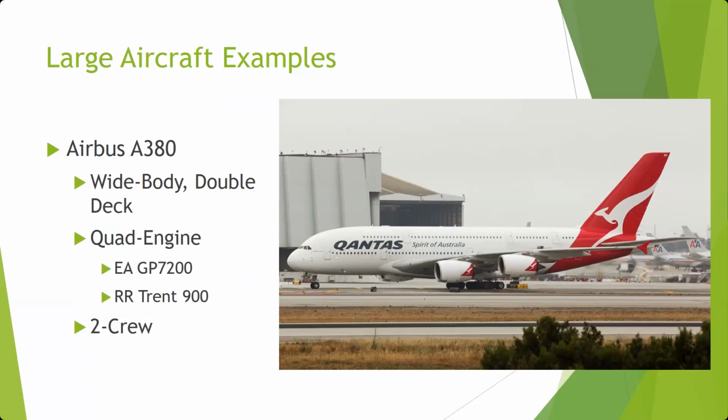And then getting into the really big one from Airbus, although these are kind of going away. They're one of the shortest lived transport aircraft out there. They're being scrapped and they're only like 15 years old. A380 wide body, full double deck, quad engine, but still 2 crew with relief pilots.